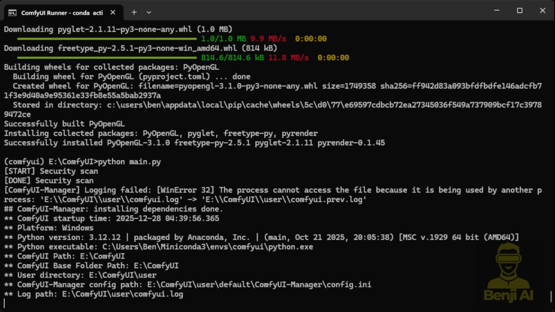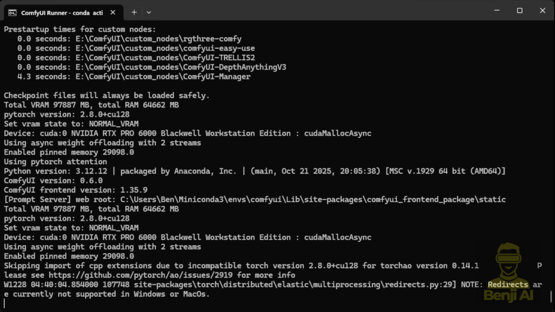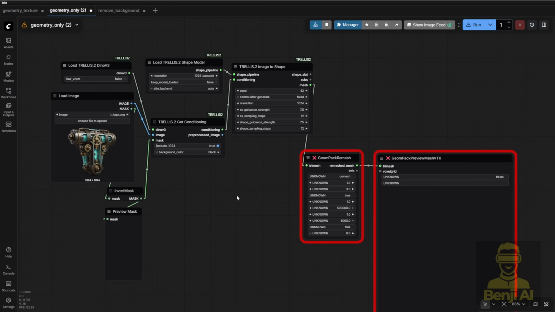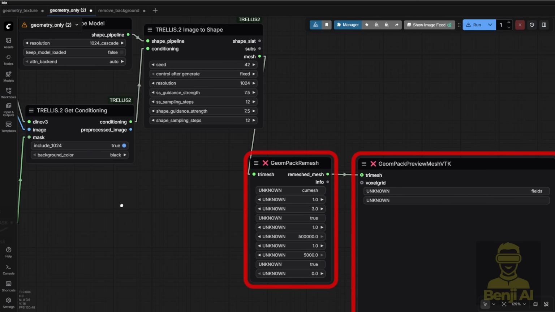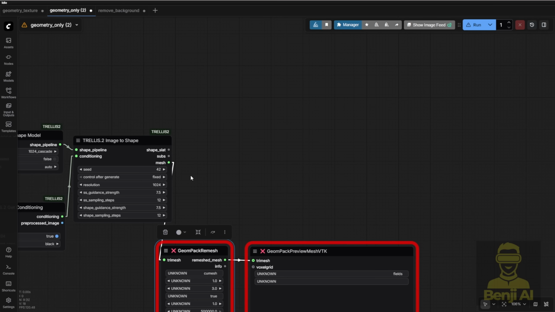There are a few things to watch out for the first time you run this. Dependency installations might cause errors when you first try the example workflow. Also, one more thing. There are 3 example workflows in the folder. You'll notice there's another custom node used to render the 3D mesh generated by this AI model. You can either use that node or other custom nodes to render and display your image to 3D mesh.